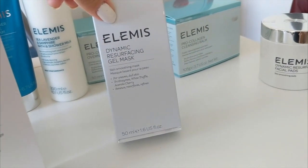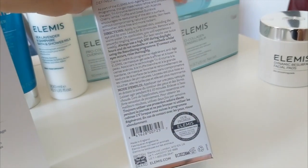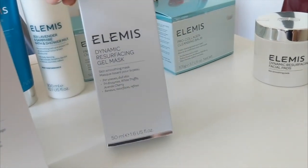Next, we've got a Dynamic Resurfacing Gel Mask. Never tried this one either. I've never actually tried a gel mask before, so I'm excited to see that.